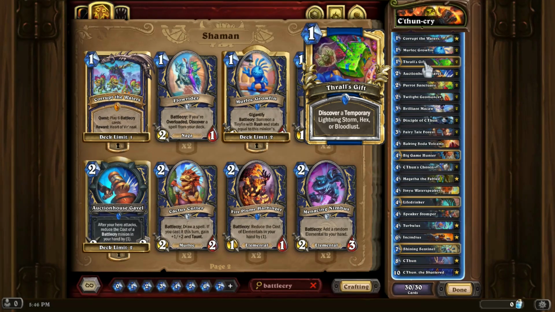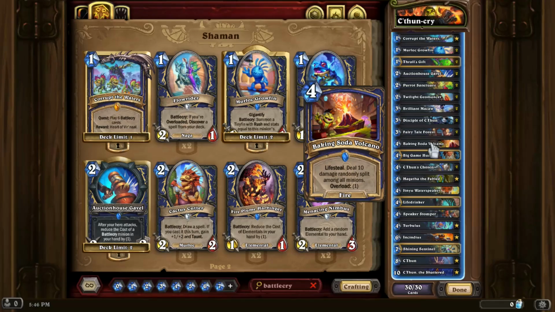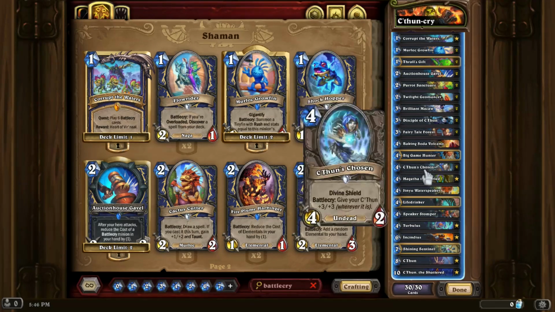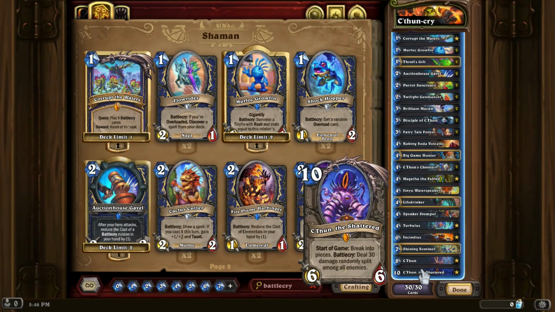A couple of Thrall's Gifts, just because it's nice to have access to any one of the cards they have, though admittedly Bloodlust isn't always the most useful. A Baking Soda Volcano was one of those cards that came as concessions to more aggressive decks, since this deck is a control deck at its core. Oh, we also have a newer Hagatha. I don't remember which time this Hagatha came in, but I think it's a new one. The new Hagatha that basically will draw two of our Cthulhu pieces, further accelerating our Cthulhu game plan.